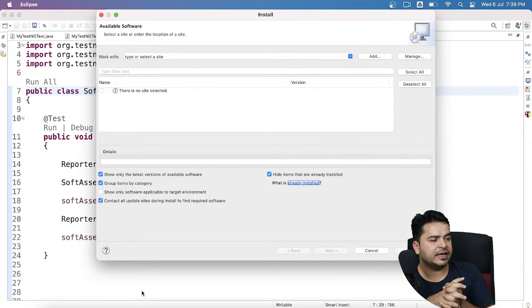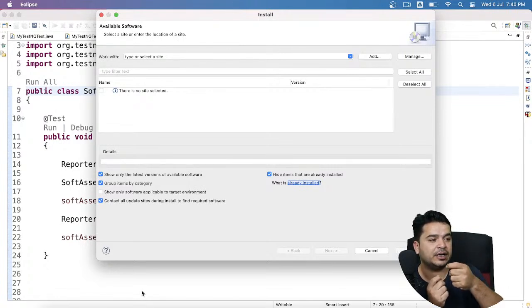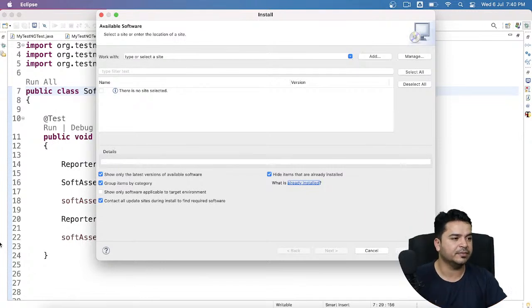Okay, Ravi is asking, can we create custom annotations in TestNG? If yes, where will it be? So Ravi, frankly, I have not created any annotation from my side. So maybe I have to check. I did not get any requirement or any need as such where I have to create my custom annotations. So maybe you can give it a try. I will also check if it is possible. If yes, then how? If you have any custom requirement, Ravi, where you need to create one, let me know what is the exact requirement.